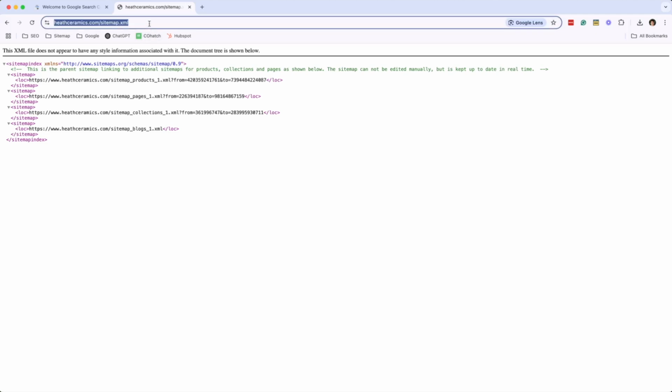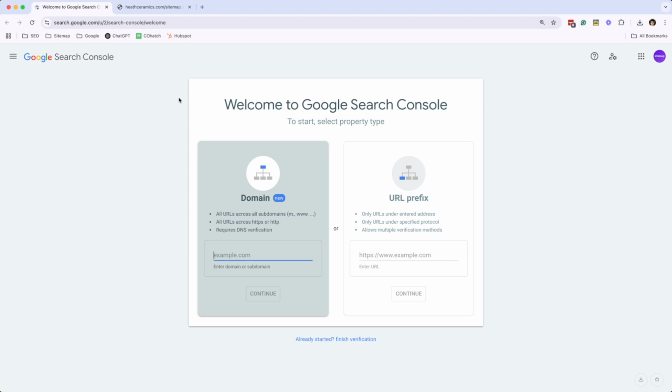Once you've looked at your sitemaps, what you need to do is submit these sitemaps to Google for it to really start crawling your site and understand what URLs are there, what pages you want it to index. And the way to do that is to set up a Search Console account. If you already have a Search Console account, then you could probably skip through most of this part. But if you don't, I'm going to show you what this is and how it works. When you're new to Search Console, you're going to see a screen that looks just like this.